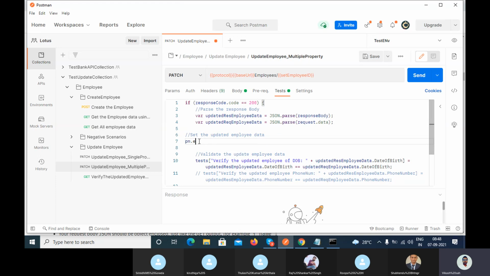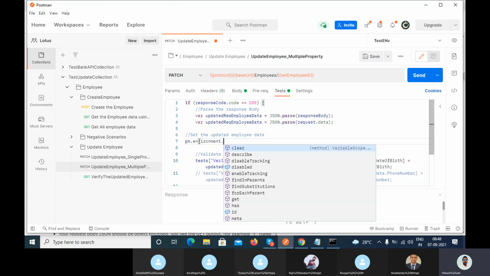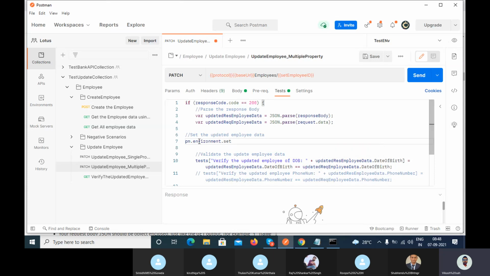Pm dot environment dot set, right? And then again it's slow. Again create the variable, like set the updated employee data, and here you can pass the value, right? Here you can pass the value.